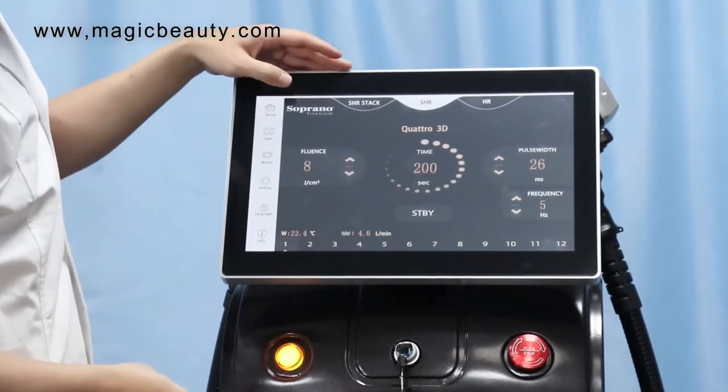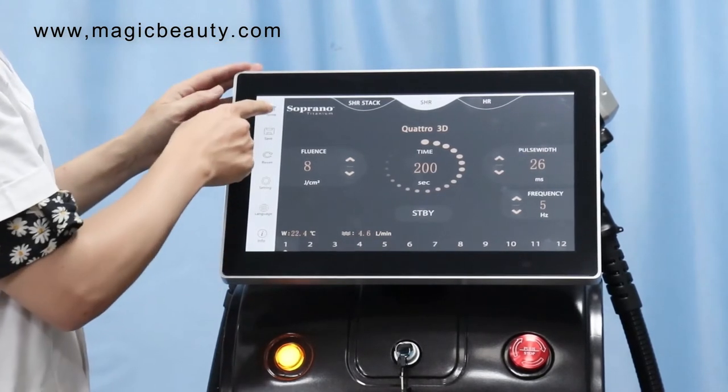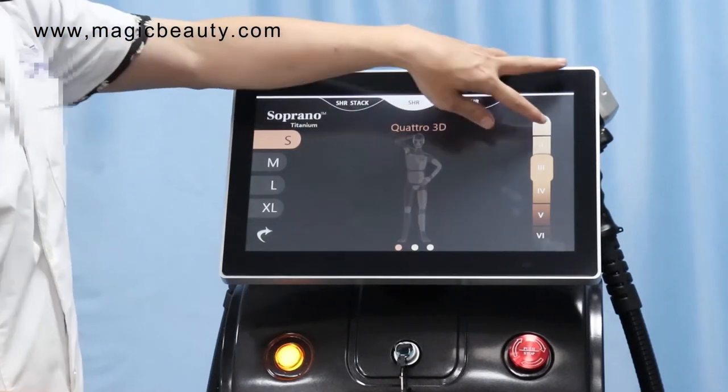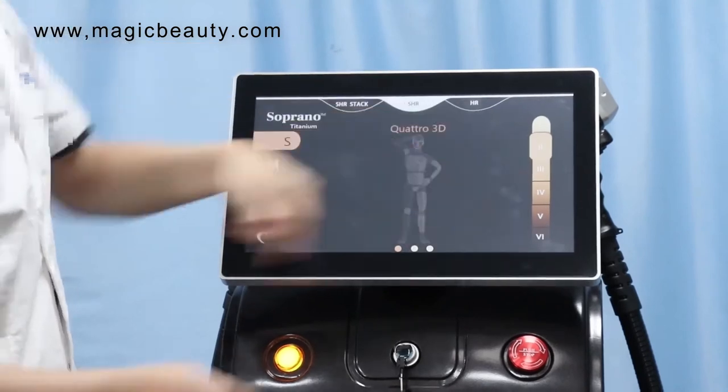And if you want to change back to the menu, just press home. It will go back to the menu. You can also select different kinds of skin type to select.